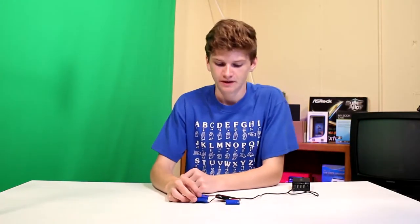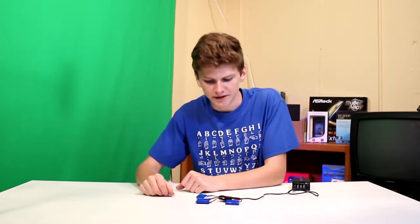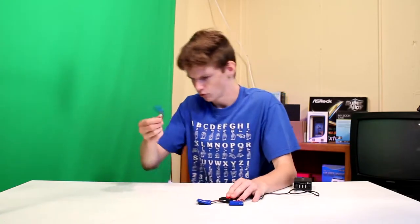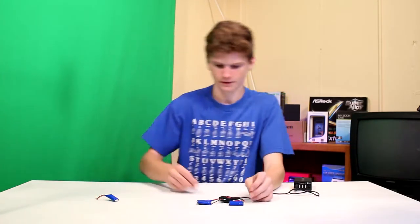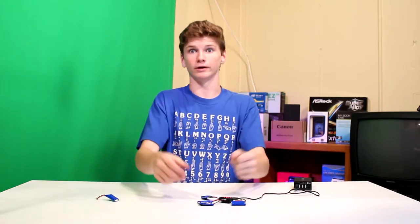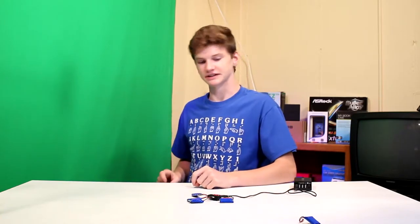They're fantastic. And once they're done charging, the light turns off, so you know that battery's all good and good to go. And if you think about it, you buy four batteries, you have the one that came with the quadcopter, and four other batteries charging, and then when the battery in the quadcopter dies, you just pull one out of here, swap in your next one, and you're good to go. Who cares if your battery dies? You got four more.